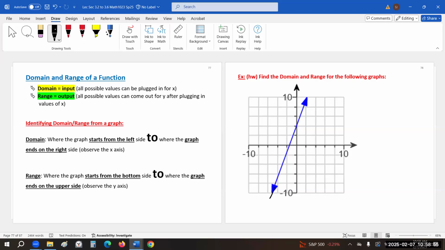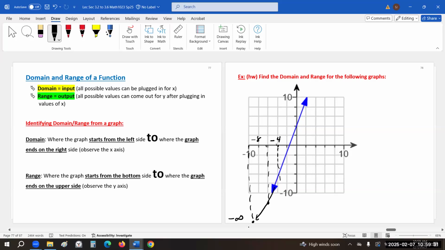So this line is going on and on forever. As a result, look at the x values. They're decreasing. All those x values are getting smaller and smaller. Here our x value is 4, here x value is 8, here x value is 10. As the line is going downward, the x values are getting smaller and smaller. So eventually at the end, we have the smallest x value, negative infinity.